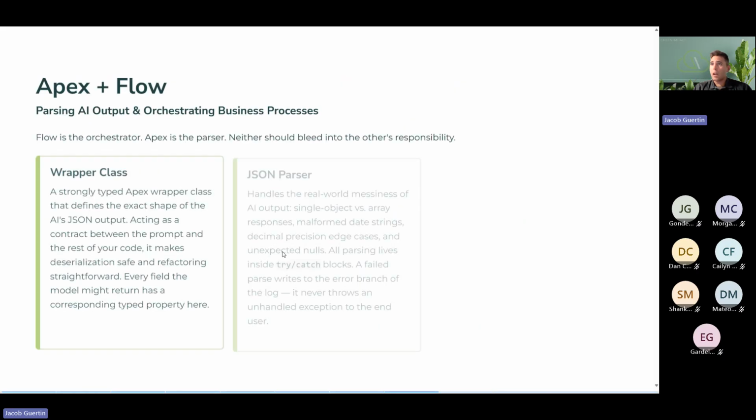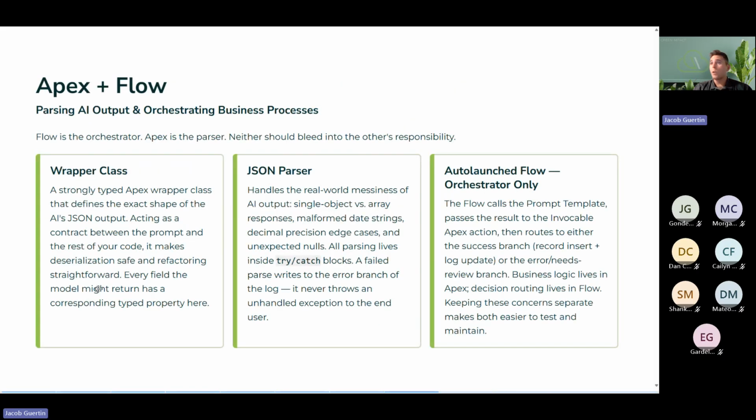So if we look at our next slide here, this is essentially the orchestration, and what do we do with the data that's extracted from AI? For all of our bill types, energy use, water, waste, we have what's called a wrapper class. Just think of this as strongly defined fields that we're expecting the AI to produce.